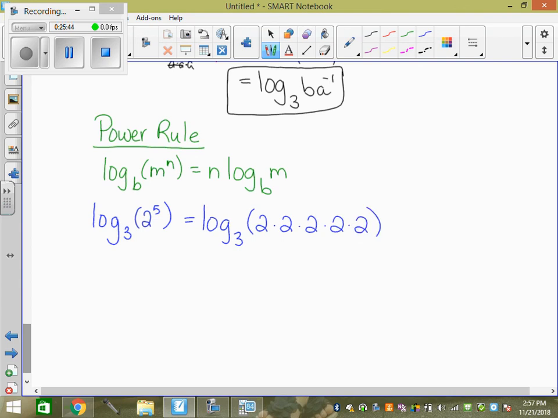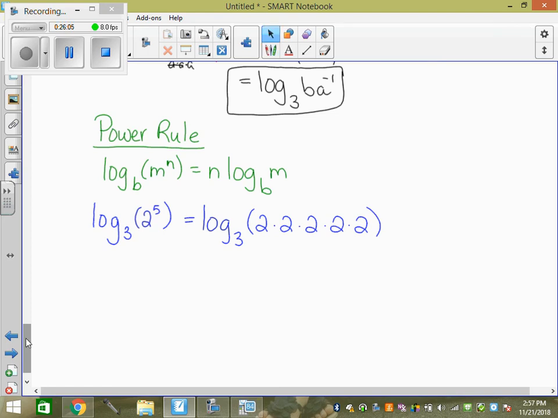Most people are really good at spotting addition and subtraction put together as multiplication and division. Most people are not good at spotting, hey, I have a whole bunch of things multiplied, I can actually expand them out in addition. You can do the opposite rule too. You can't just always put them together by multiplication. You can take multiplication and push it out by addition.